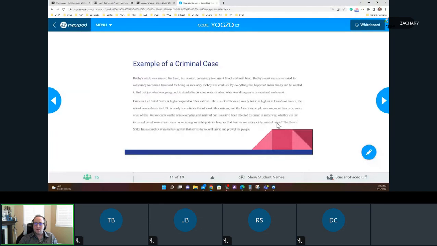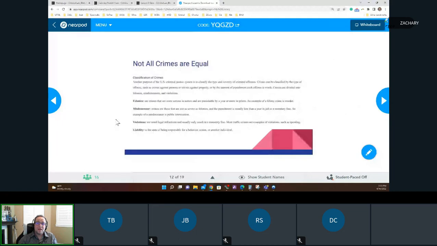Okay. But as we see, we have a lot of laws. This is something we've talked about in this class. We have a ton of laws in the United States, and not all of them can be upheld, and not everybody breaks some type of law at some point in time in their life. It's just inevitable. Jaywalking, right? Good example. You've probably jaywalked before. If you're a driver, you've probably sped or forgot to turn on your blinker, right?